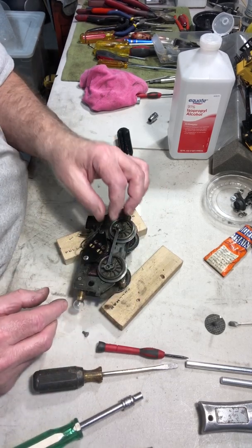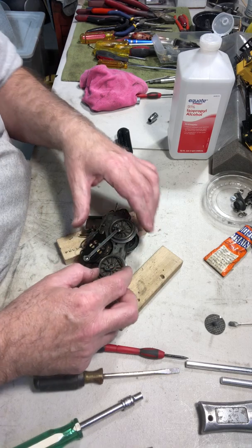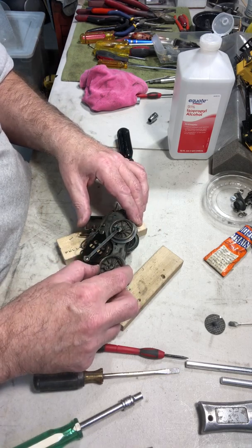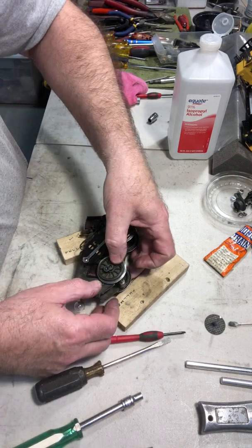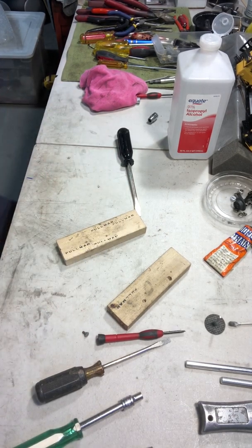I press it down a little bit, so it's kind of locked in place, but not pressed down all the way, because there's little grooves on the end of this axle. So it's not going to go anywhere too fast. So what I'm going to do is pop it off again here real quick. Excuse me for one second. I'm going to set this on the press, and I'm going to press that wheel back down on there.